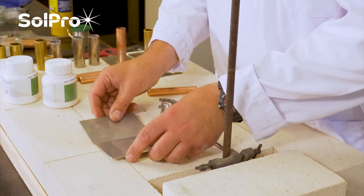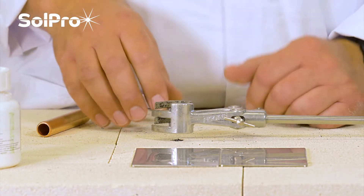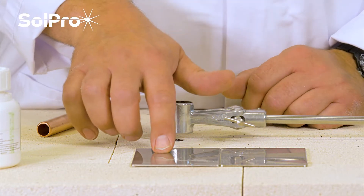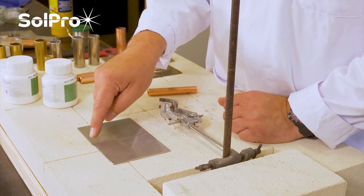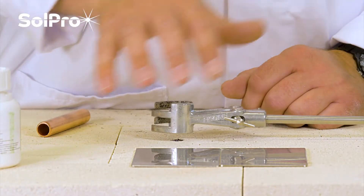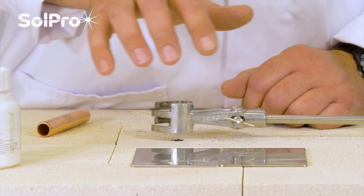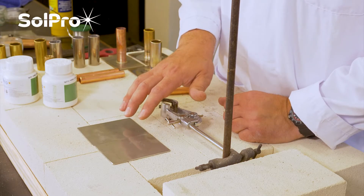The first and most well-known practice of joining two metals together is to weld them. This is where you have two similar metals - in this case stainless steel - and you fuse them by raising them to the melting point of the parent material, using a filler rod to join them together. It's a very well-known practice, particularly with steels and stainlesses, and is great when you've got two metals the same.